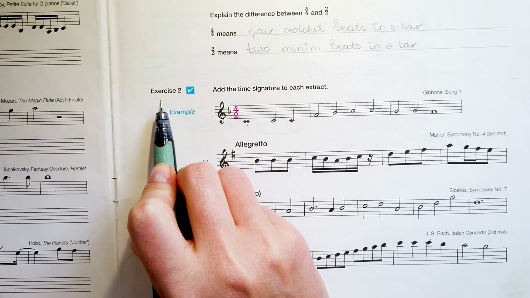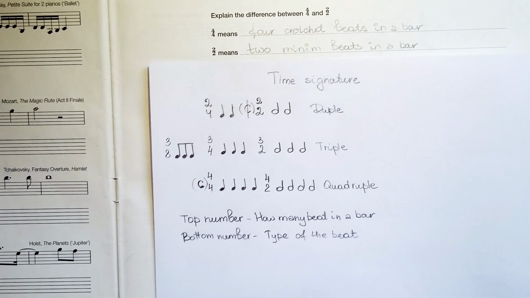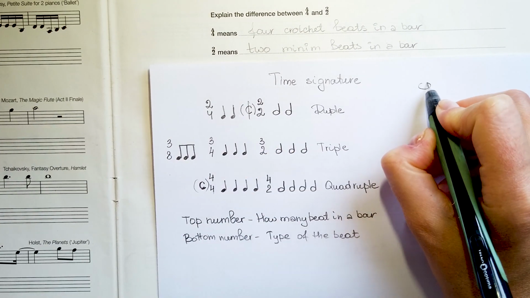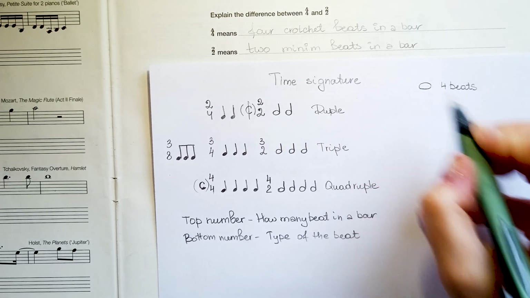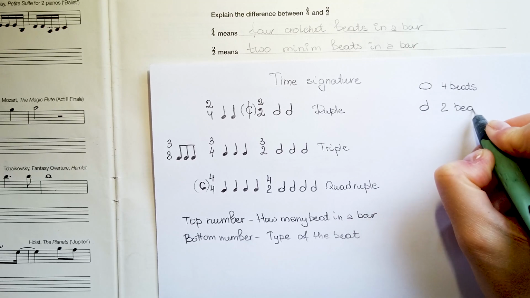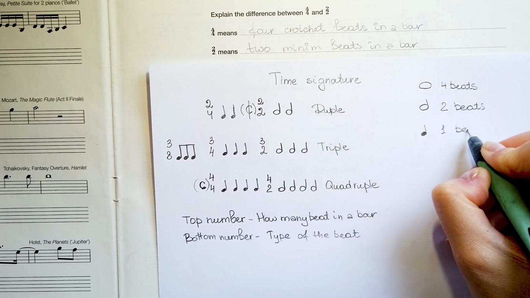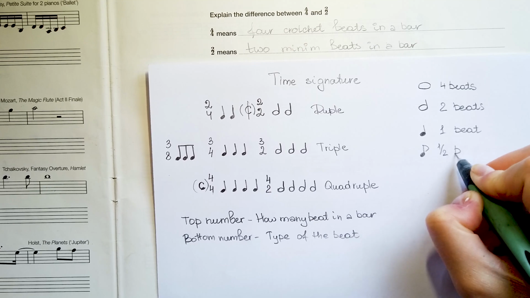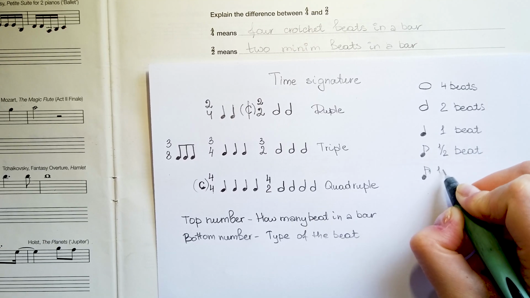We will start with exercise number 2 at the time signature. So first of all, we have to repeat the value of the beats. Semibreve, it's 4 beats. Minim note, 2 beats. The next, crotchet, 1 beat. Quaver note, half a beat. Semiquaver note, quarter beat.